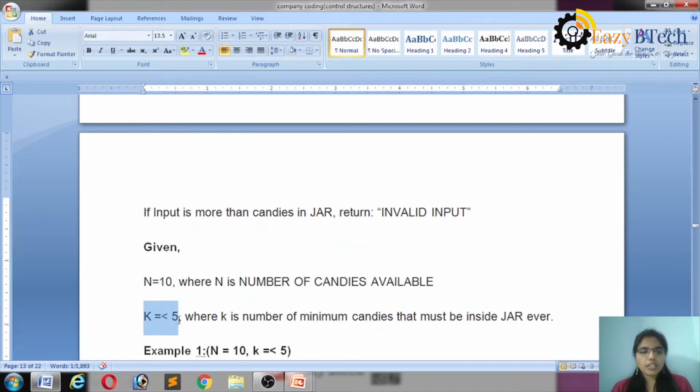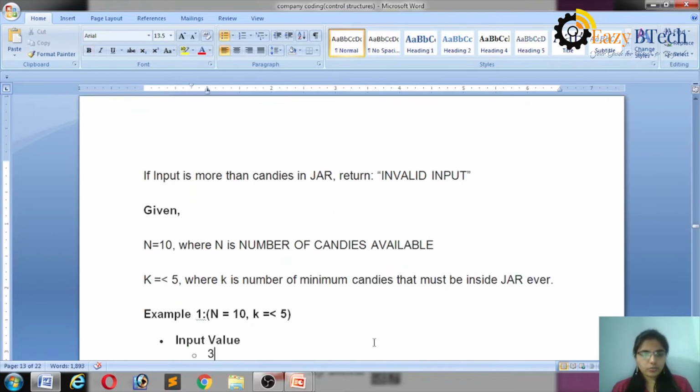So here we have to implement using the N value and K value. N is the maximum number of candies present in the jar. K is less than or equal to 5, where K is the number of minimum candies that must be inside the jar.